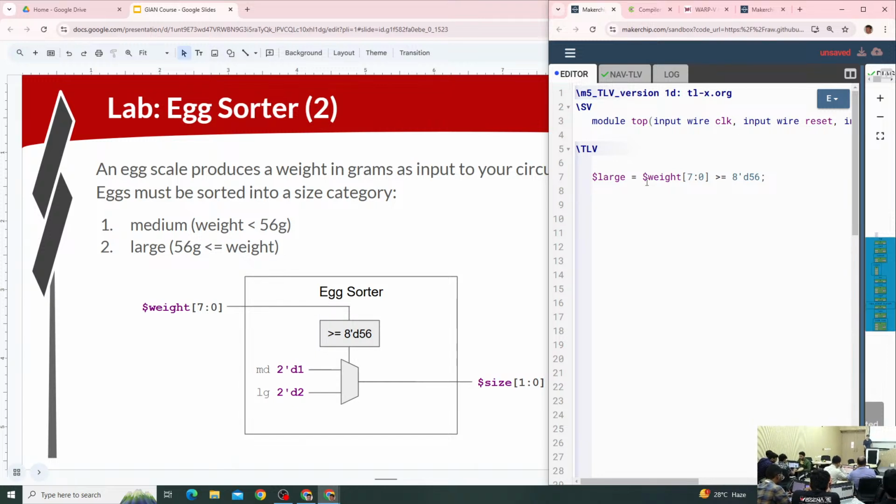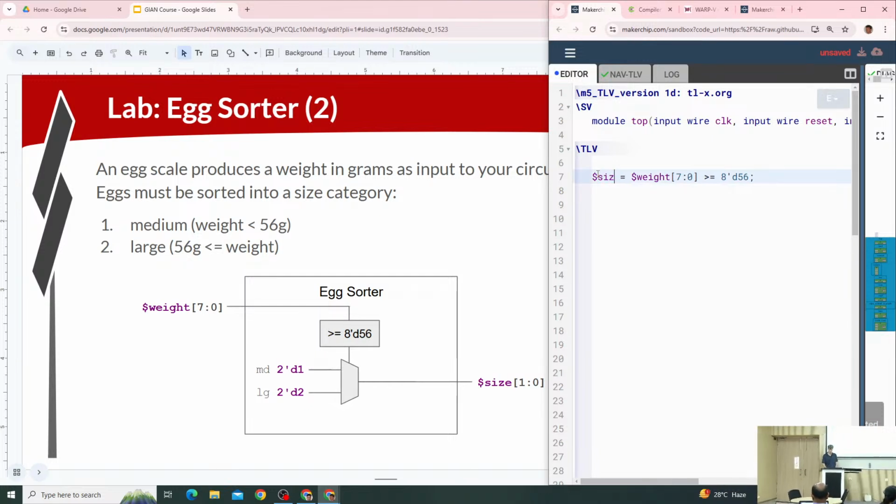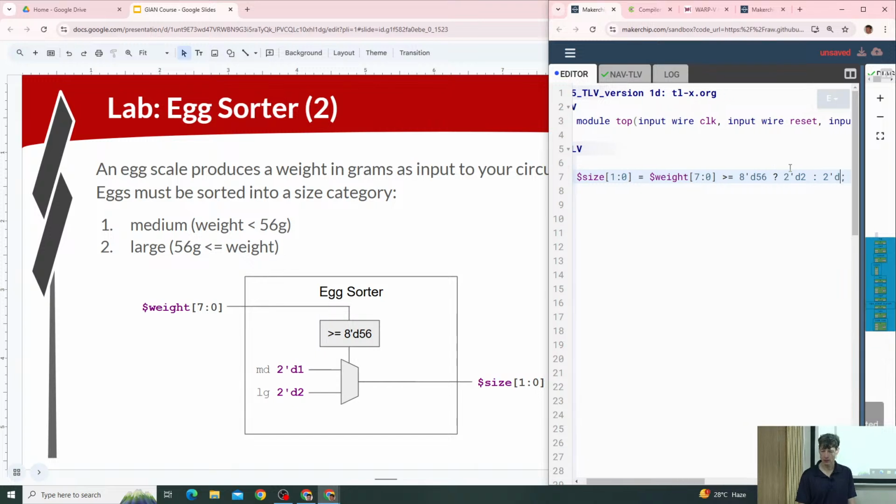I'll step it through as well. So instead of large coming out, we want size coming out as a 2-bit number. Same comparison. If the weight is greater than this value, then we want an output value that's a 2-bit decimal 2. Otherwise, 2-bit decimal 1.